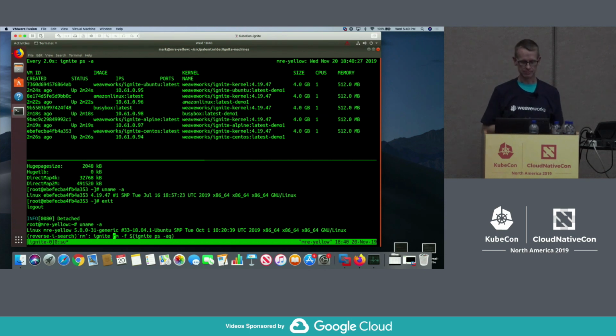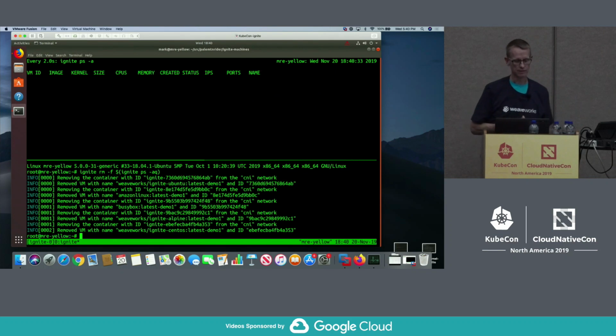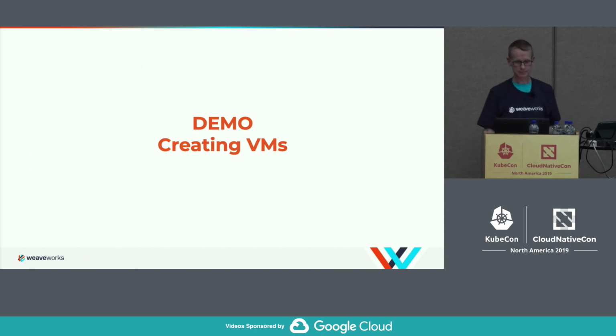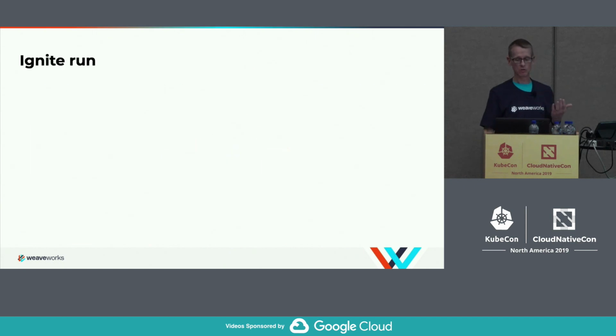And then to show you how easy it is to clean up, I'll just go ahead and hit the remove of the VMs, and that's it. They're gone, right? So simple commands, in and out, starting, stopping, but getting a whole virtual machine in that short amount of time is what I just ran through quickly. So that was the first demo of just creating a handful of VMs. If I could create that many on a virtual machine running on my Mac, then on a regular machine I could do quite a bit more, especially when I want to do chaos monkey testing or that sort of thing.